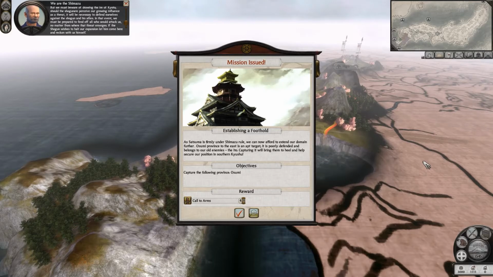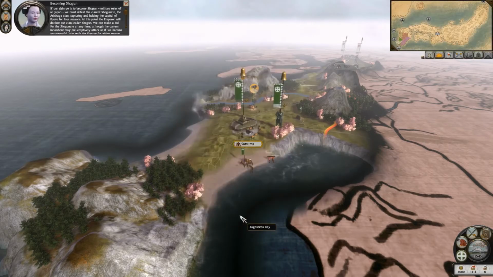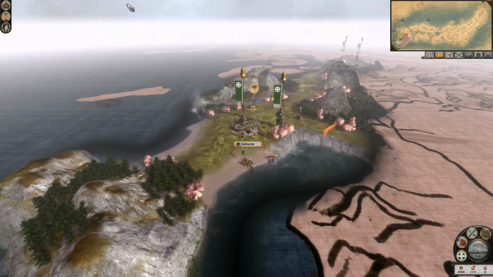Okay, the game has begun and we've received our first mission. Our first mission is simple: to conquer the province of Otomo, which we'll be doing very soon because we are at war with the Ito clan. And if you watched the previous videos of my first two plays, you know that we start war with the Ito clan, so we can take the province of Otomo immediately. If our daimyo is to become shogun, Otomo is one of the provinces that we need to win the game.